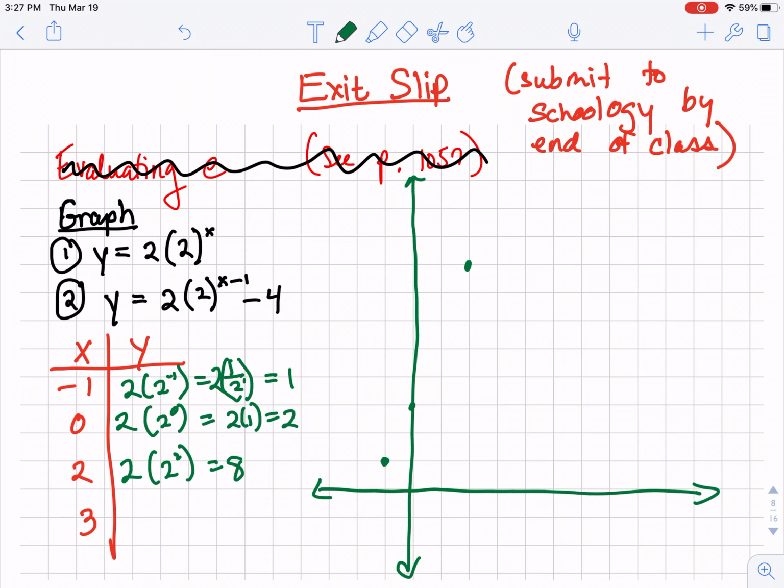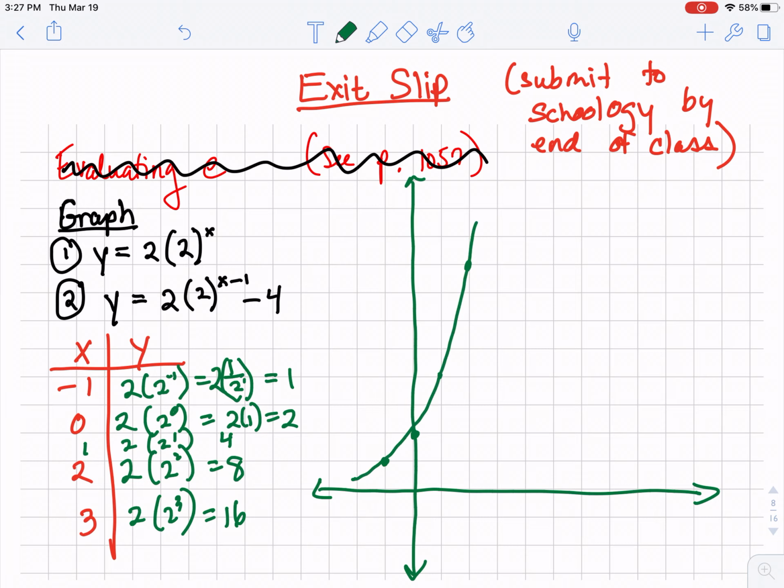Okay, if I did plug in 1 just for the heck of it, it would be 2 times 2 to the 1, which is 4, right? So 1, 4. Might as well throw that point in there. And I don't know why I plotted that, sorry. Let's do that again. It should be the point 0, 2, sorry. Okay, and then the last one I had here is 2 times 2 to the 3rd, so that's some really high number. 2 to the 3rd is 8, 8 times 2 is 16, so we don't have to do that one. We'll just leave it like this.